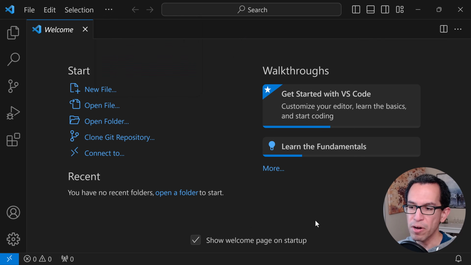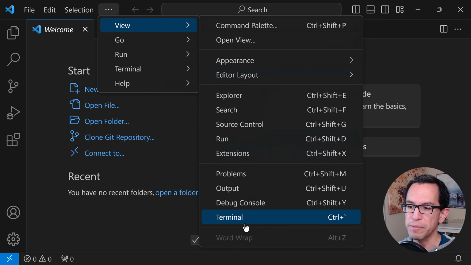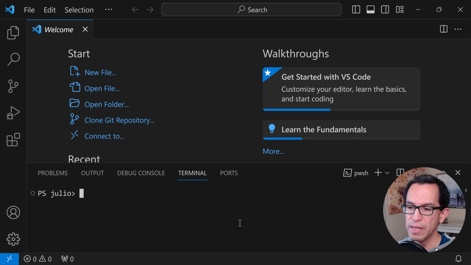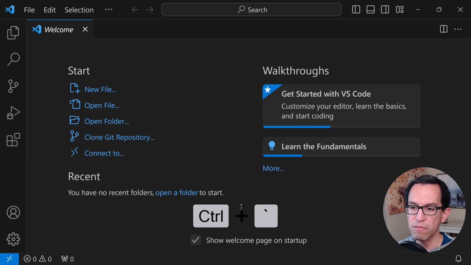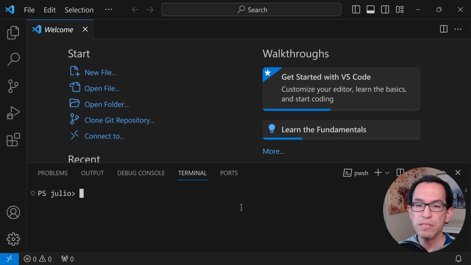And then at the bottom, and let me open that, you can do View, Terminal, right here. That's going to open the bottom panel over here. Or you can also use shortcuts. It's a good thing to start learning shortcuts for Visual Studio Code because you can do everything here using shortcuts. So for instance, to open and close the terminal, you can either do Control tilde, like I'm doing right now, or you can do Control J, which is my favorite shortcut to open and close that terminal, right?